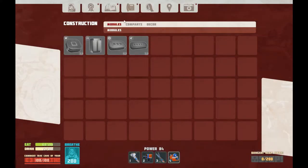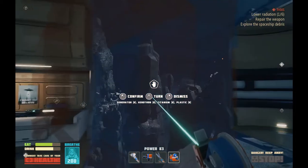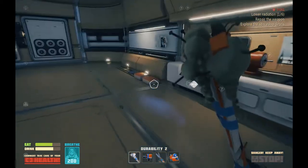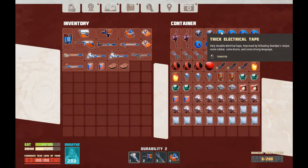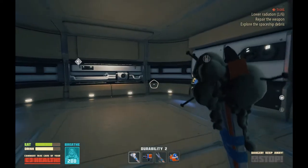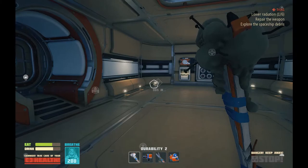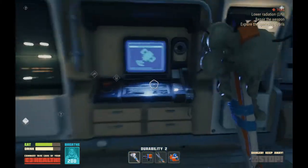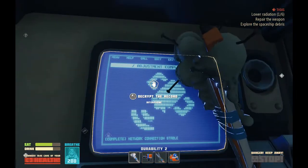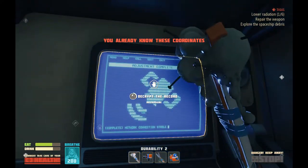Alright, the interphone. Nice and convenient and nearby. So, let's see what all this is about finally. I imagine it's just going to open up those tool parts, like that waypoint over there. It's going to open up some more of those, so I don't need to stumble across them randomly.